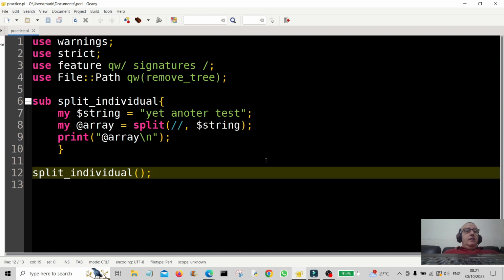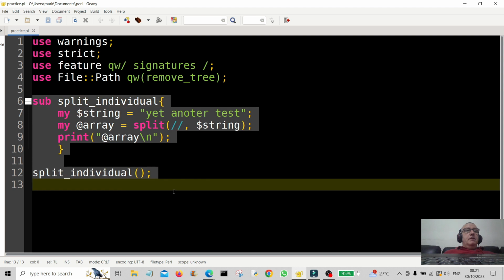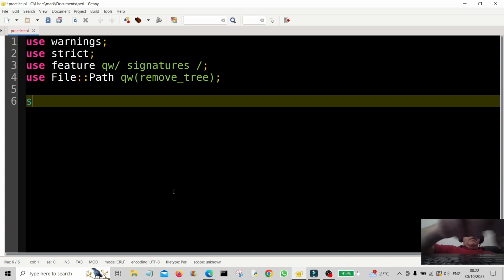Right, the last one we're going to do is split by words. So let's just knock that out. Subroutine split words.